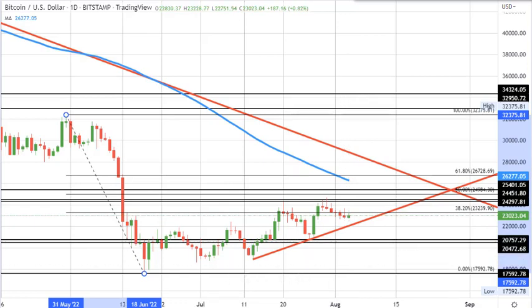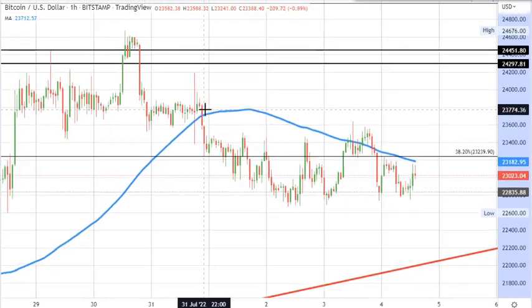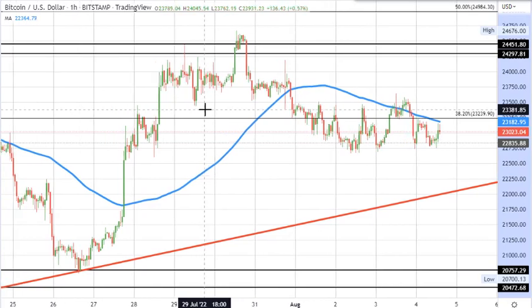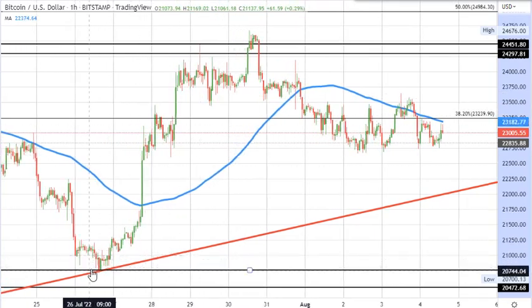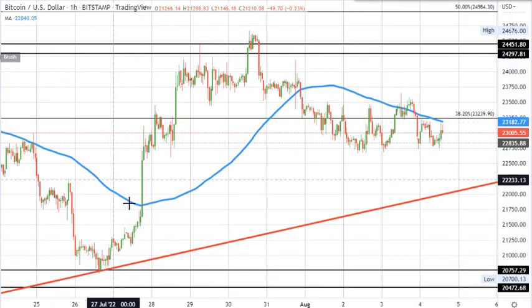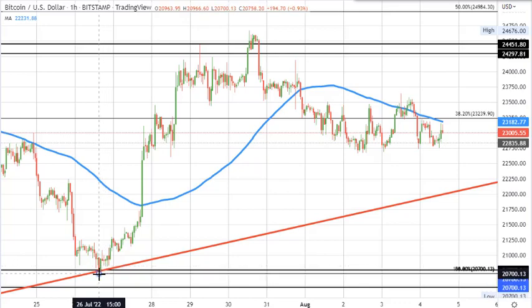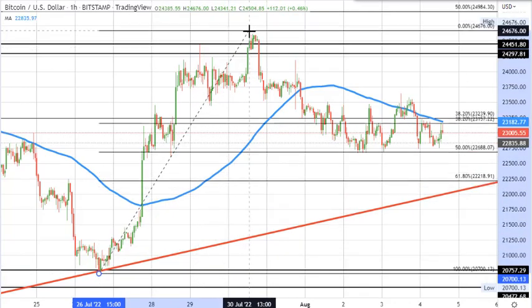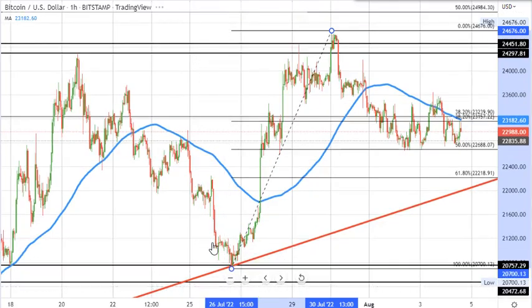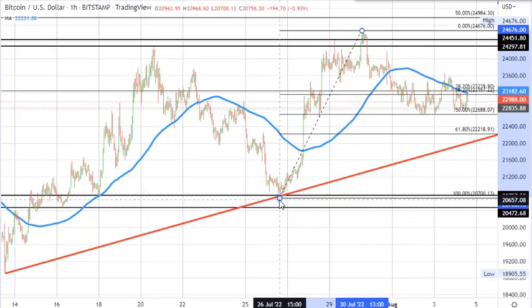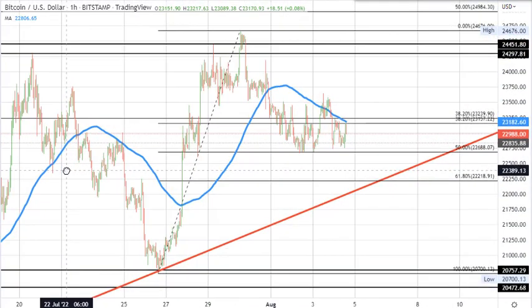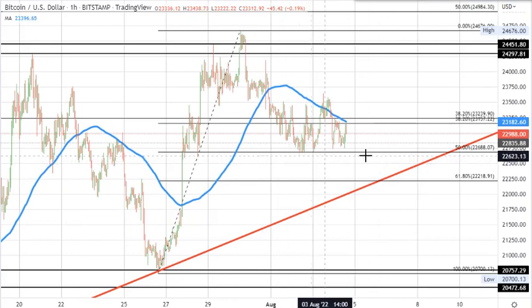Now let's drill into the 1-hour chart and see what that chart is telling us. If we were to put a Fibonacci retracement from our low price through here up to the high price here, the 50% midpoint of this move to the upside, this is off of the last low that we saw on the hourly chart. If we look at the 50% retracement level, that's where the support buyers have been coming in.